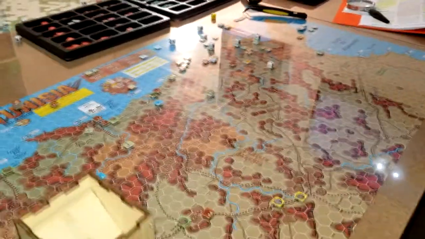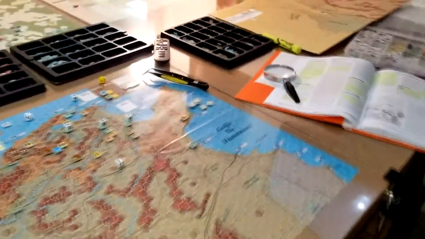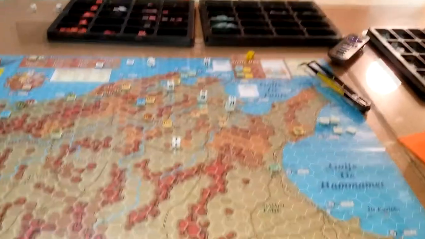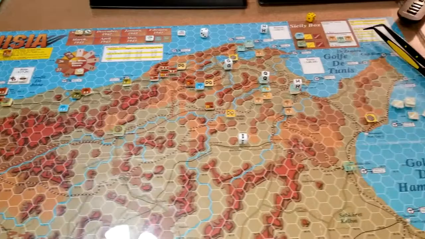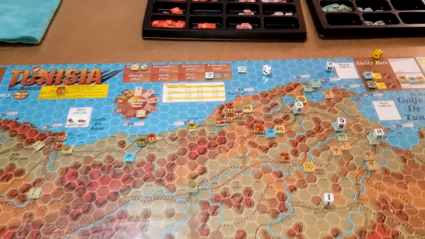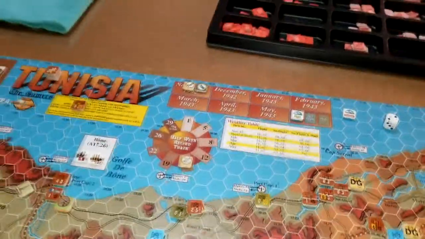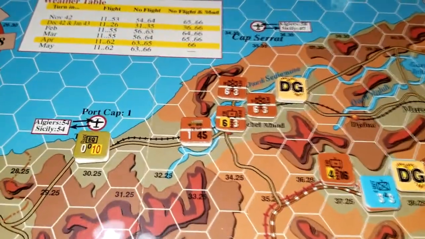So, I finally started playing my first OCS, Tunisia. And it's taken me two nights to play the first half of the first turn, the Allies phase. And while this is probably a little too soon, I still wanted to talk about this because I learned some good things. So most of the units in the fight here, this is probably the most important thing, are battalions.